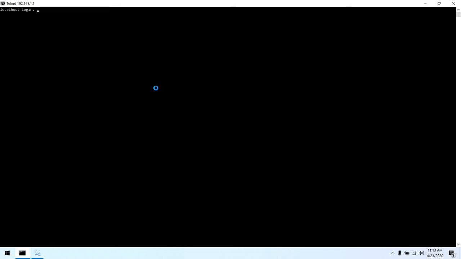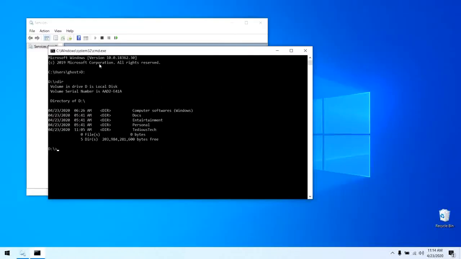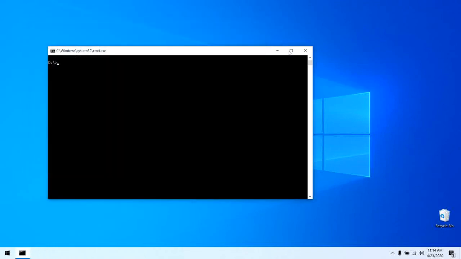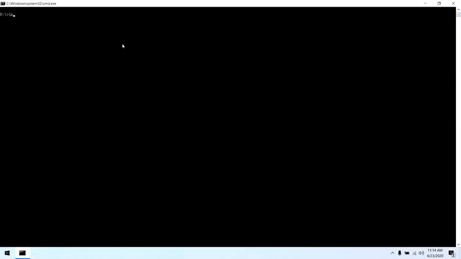username and password. Yeah, how you can see your IP address is cd. We'll just clear these things, cls. And how you can see your IP address by ipconfig /all. Sorry, not this.